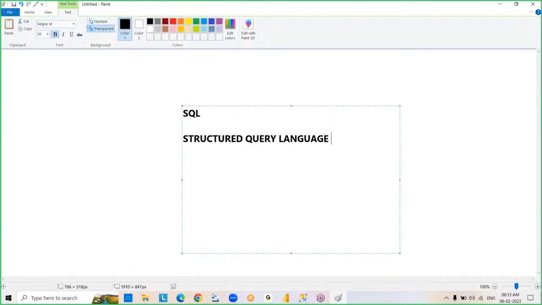This is a common language for database development, not only Microsoft SQL Server. You go to any RDBMS database, there you are going to work with the SQL part. Okay.